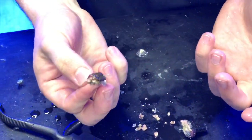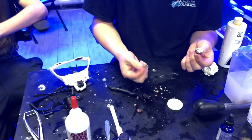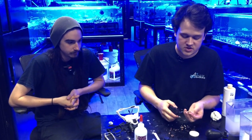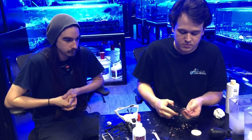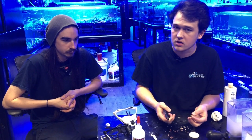You have to remember, a lot of your common pests that a lot of people get annoyed with, like, for example, Aptasia, this is a very easy and very common way they get into your system. So now, bottom of a frag plug or a rock. And something like Aptasia, for example, we don't have any form of dip that we have discovered yet, or I don't think in the hobby even, that will kill Aptasia.